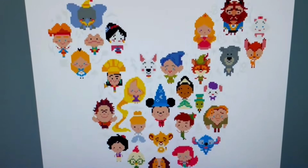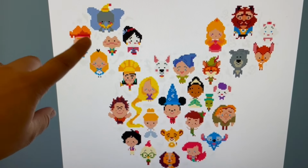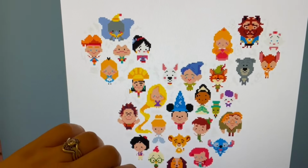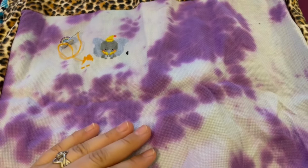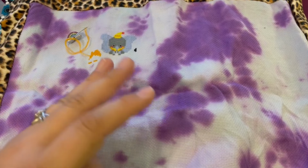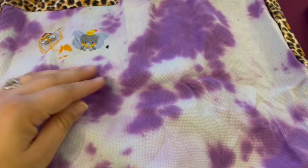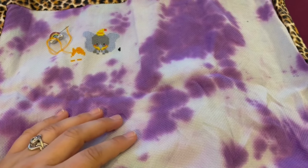So you can see here, this is the mock-up. So it would be all of this color here. It says to use the 3865 on both of them. And while I liked that, I'm looking at this fabric and thinking maybe I want a different one. I'm debating if I should do a 550, the purple, or if I should go with the gray, a 414. So if you have any opinions, let me know. I might test one or the other and just see and throw it in here.